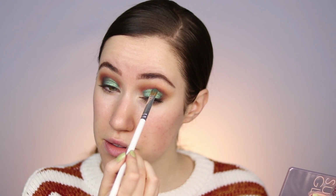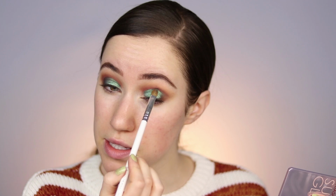Well, what I do know is this blue shade is absolutely stunning. That is so pretty. Okay, we'll see how this goes. I'm gonna take a little bit of that Smith & Colt eyeshadow, and I'm gonna put it on the back of my hand, and I'm gonna kind of mix it around till I get a little bit on my finger, and I'm gonna try to just apply it on top. I know I'm kind of going all over the place, but just bear with me.